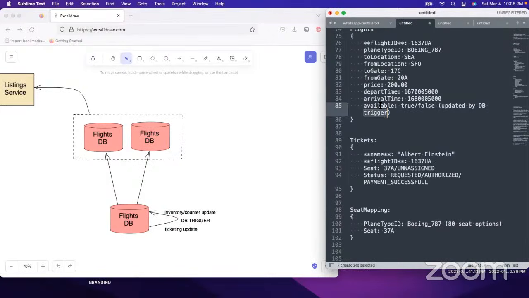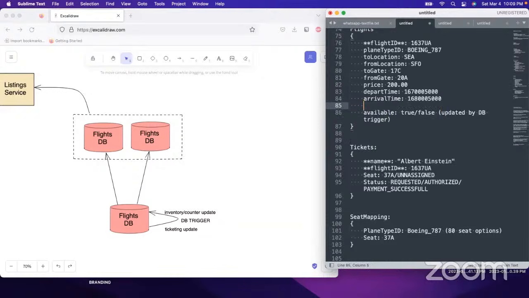I thought it might need to be at the class level, but no, we don't need economy. It's just the general number of seats, because that's all you need for determining whether or not you'd be able to get a ticket on a specific flight. So we just need the overall seat count.